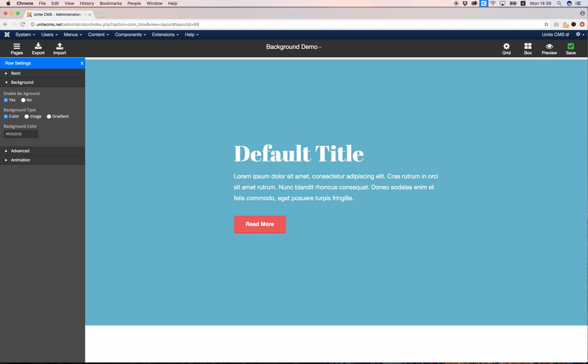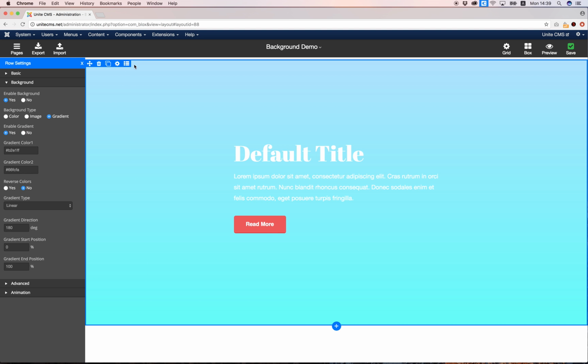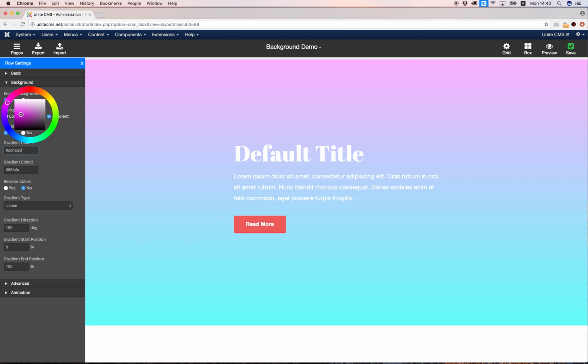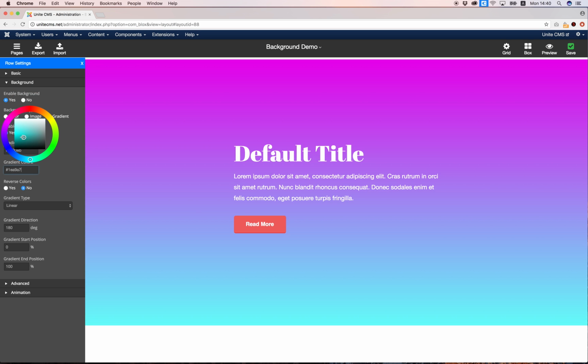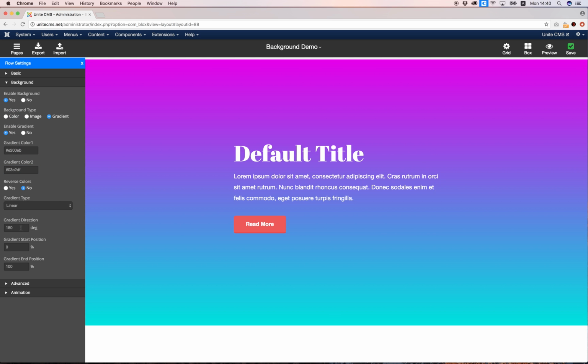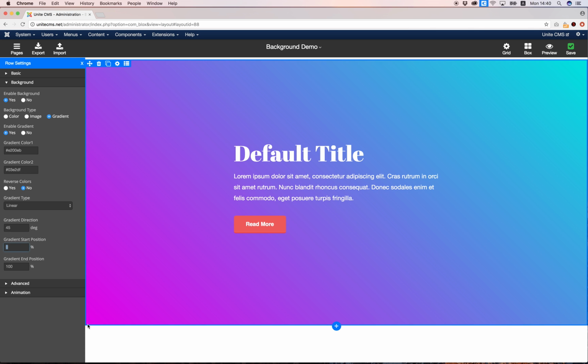The next thing I want to go over is the backgrounds. For the backgrounds, we click on the background settings and I'll go over gradient first. You can click gradient and enable it. As you can see, a gradient is a transformation between two colors. So you can choose the first color and the second color. That's looking pretty good. Another thing we can do is determine the angle we want this gradient to come. Right now it's coming in a 180 angle. I'm going to change that to 45 because I want the angle to be diagonal, and now it's coming from one corner to the other. So that's what we've added with gradients.